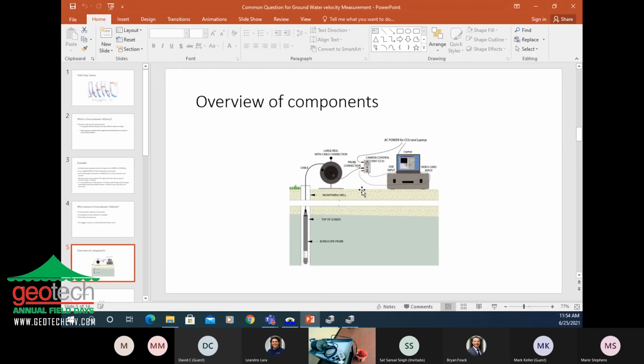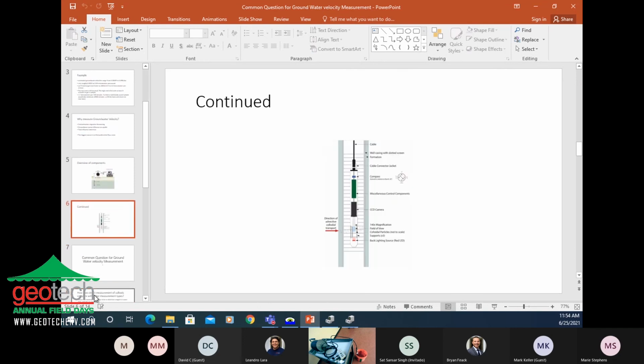So here's the system components. You can see we have the laptop, which I'm working on here. Camera control unit here for everybody. And then we have a reel with cable on it, and then the instrument itself. And within the instrument itself, there are some components: the compass, the connector, the camera, and a microscope lens, and it's a backlit microscope. So those are the components that work together.